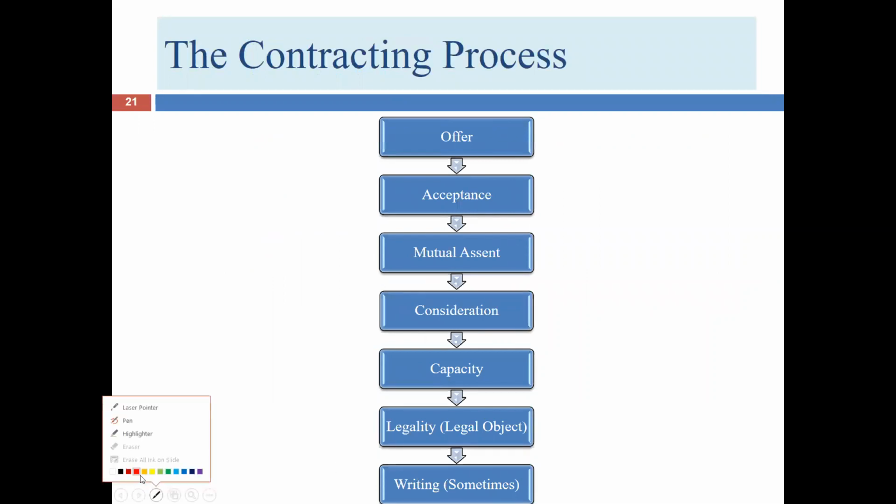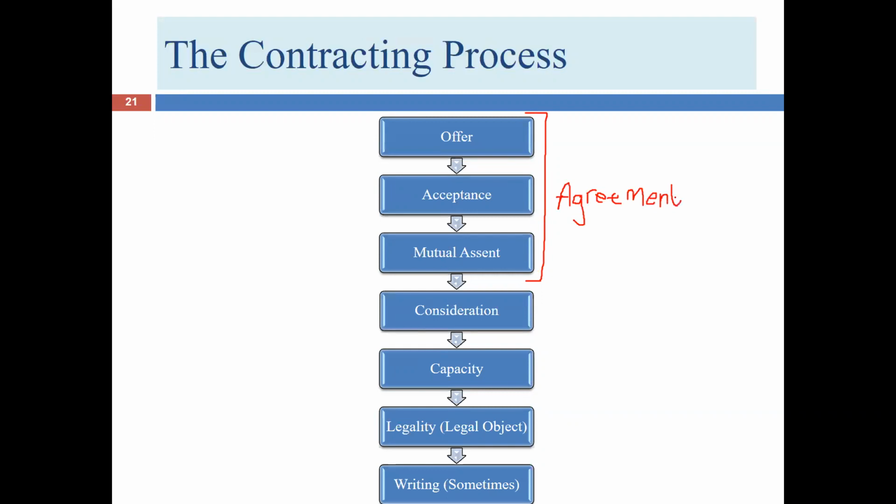Let's just do a bit of a refresher of what we covered in Lecture 1 about Chapter 2, and then we'll move on to new material. We're going to talk about the 4 elements of contracts. The first element is agreement. If we don't have an agreement, we don't have a contract. We might have something, it might even be enforceable, but it's not a contract. So this is our first element, our first requirement, our first necessary ingredient.